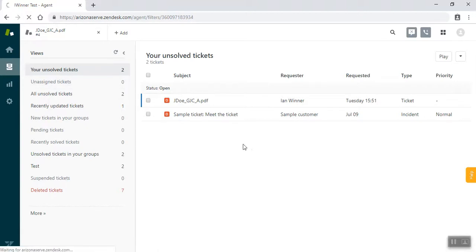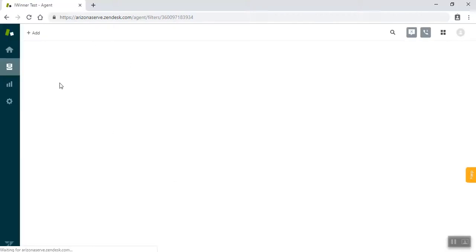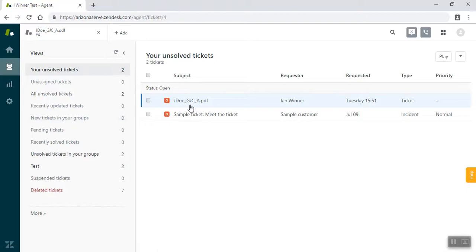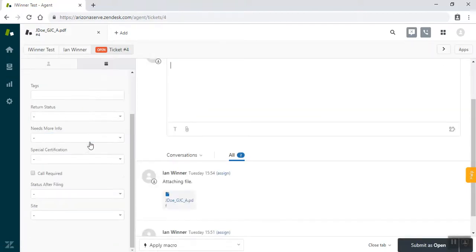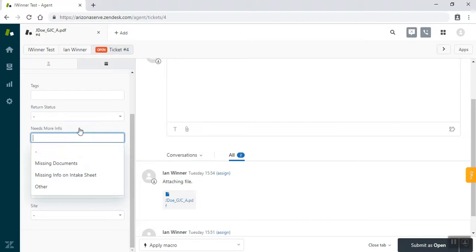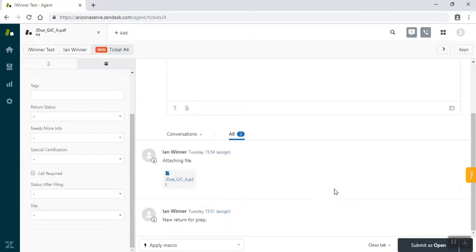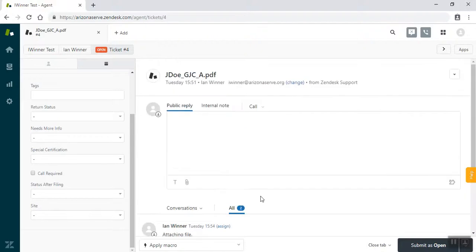And so lastly, to double check all of the changes we just made, you have to refresh to force the changes through. You can go back to the views and look at a ticket, and you see all these new options here that we just filled in. So anytime you're preparing a return, you would go to this ticket and open the files, prepare in TaxSlayer, and then any comments you add here and any further things that you need to change, you can update here.